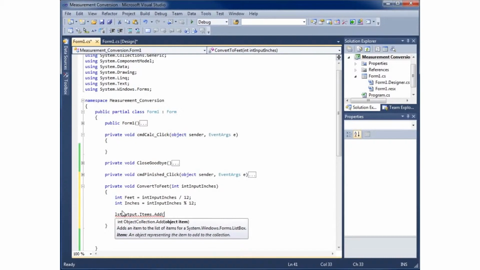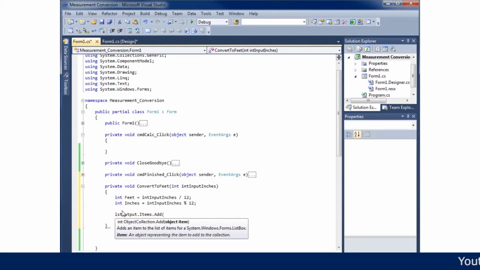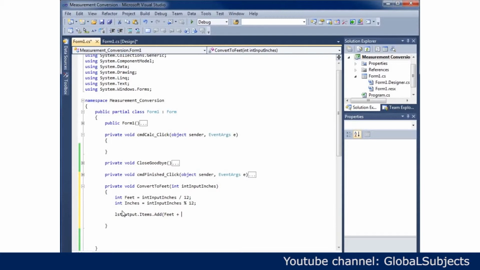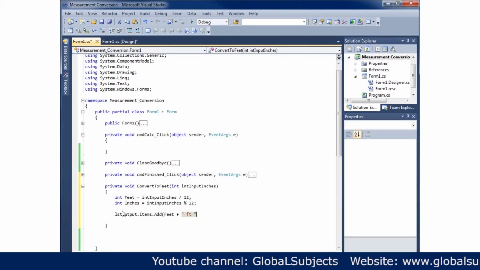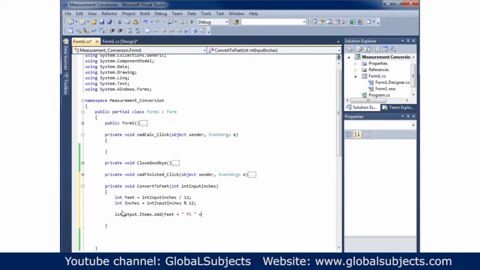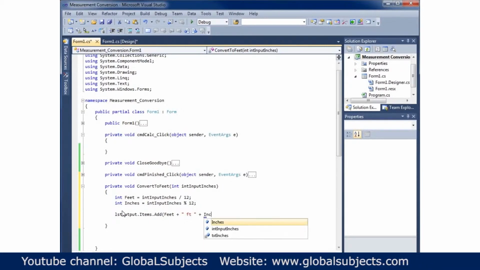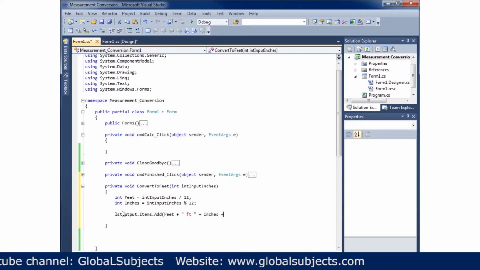So let's go ahead and begin by, let's see, we want our first one, so it's going to be feet, and I'm just going to go ahead and add some text to go with this. So we're just going to concatenate this with a plus sign. And I'll do a space there to make it so it looks spaced out and the F in the number doesn't touch itself. And we're going to go ahead and add to it inches.